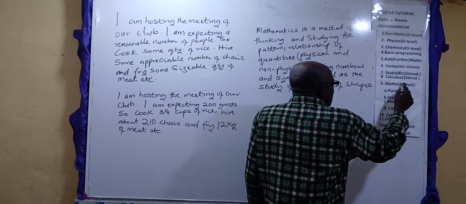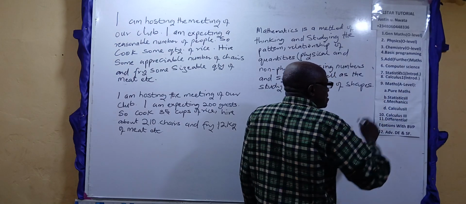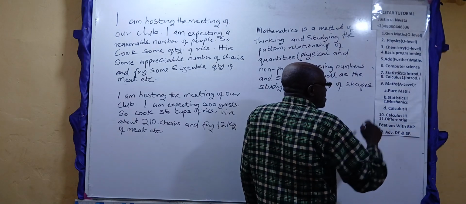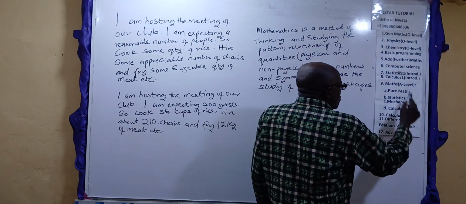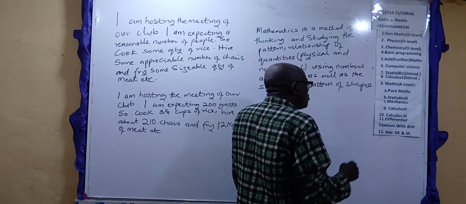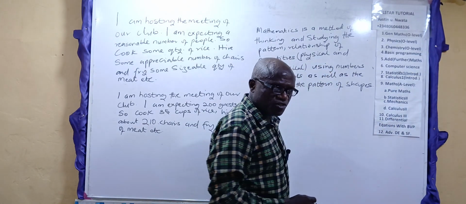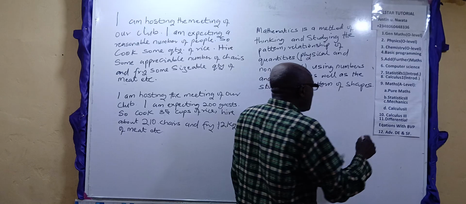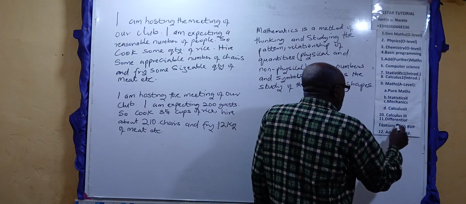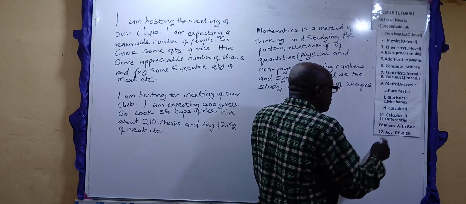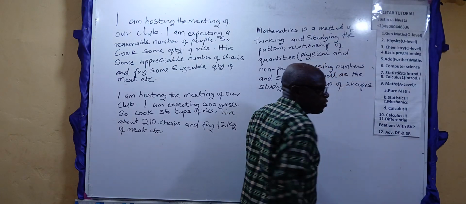Under maths A level, I will be teaching you pure mathematics, statistics 2, mechanics, calculus 2. Then I will also be teaching you calculus 3. Calculus 3 is more or less university mathematics calculus. Then I will also be teaching you differential equations with boundary value problems. And finally, I will also be teaching you advanced differential equations and special functions.